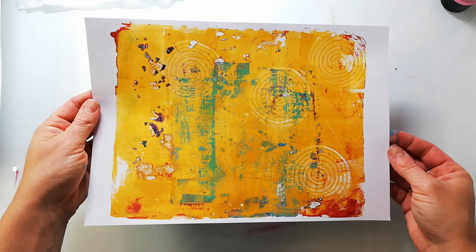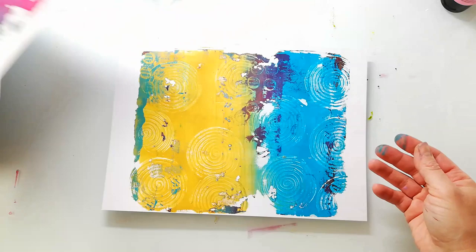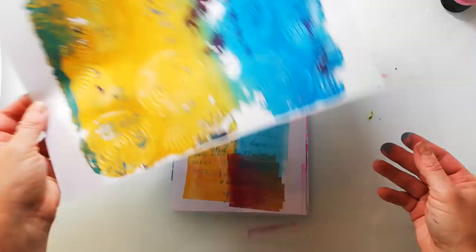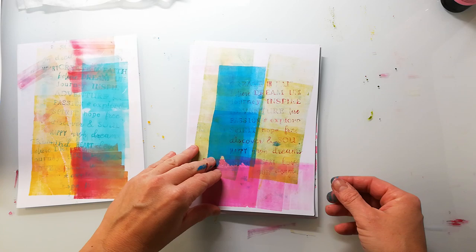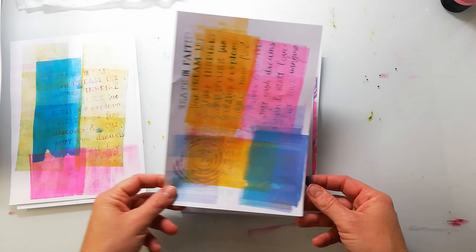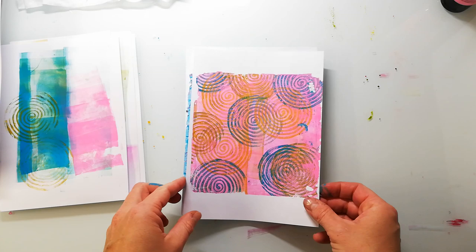They are also great to make a mini art journal from them, or you can use them for mixed media tags or artist trading cards. Here are the cleaning papers. I also love those. You can stamp some flowers onto them, cut them out, and use them as your main images in your art journal, for example.